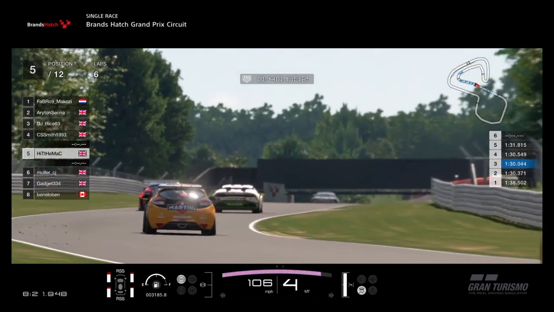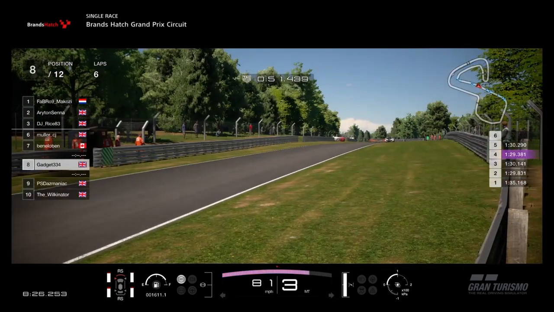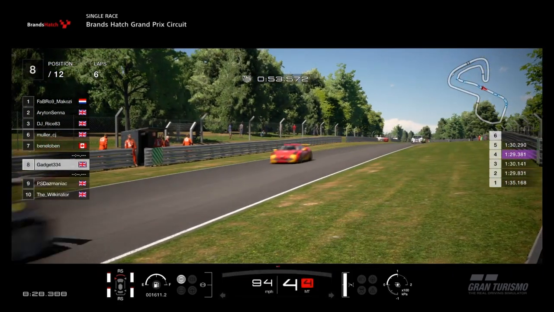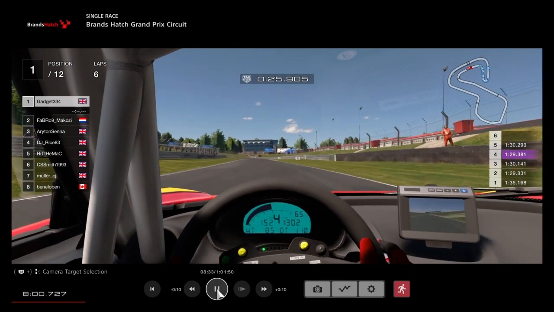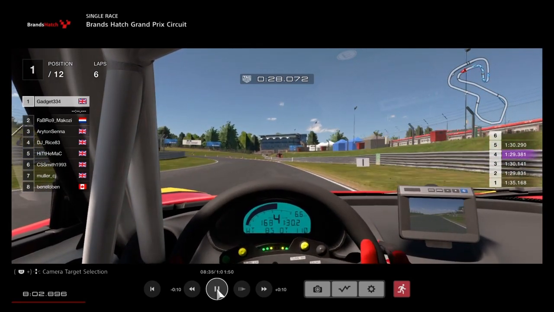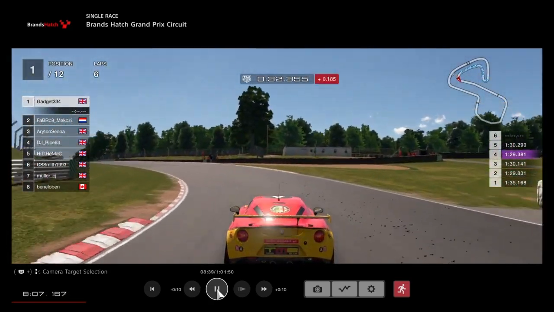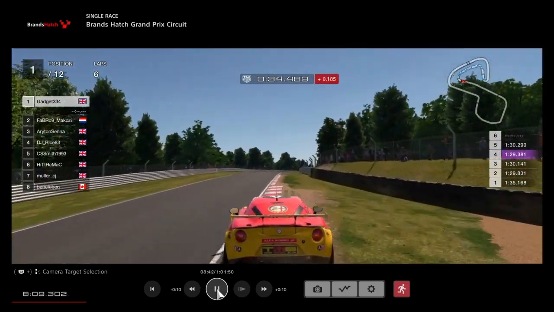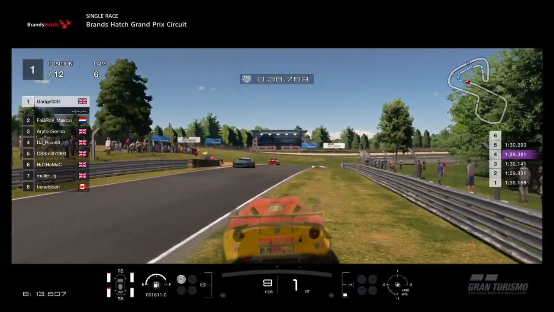Oh, Gadget has dropped down. Oh dear me. We need to have a look at that one again. Here we see Gadget coming up to the left-hander. He's cruising in front. It's going well. Oh, he just clips the dirt. Just travels a little bit too wide.